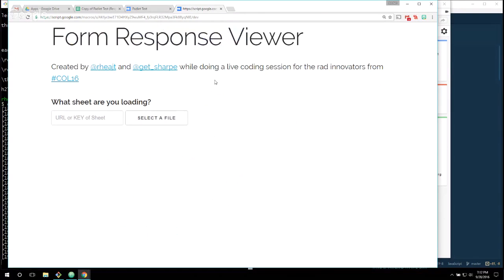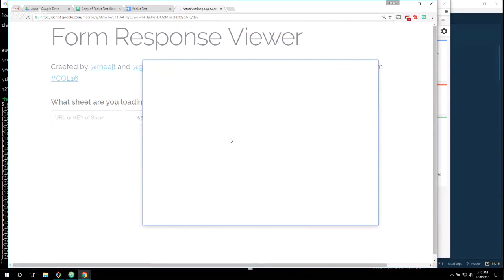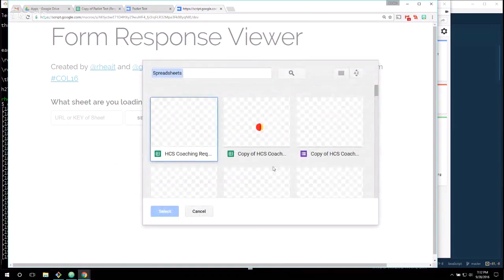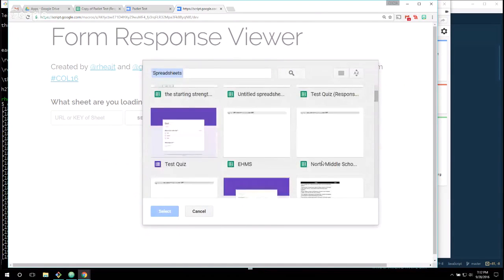Okay. Form response viewer. What sheet are we loading? Picker comes up.